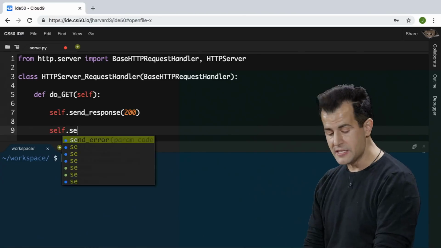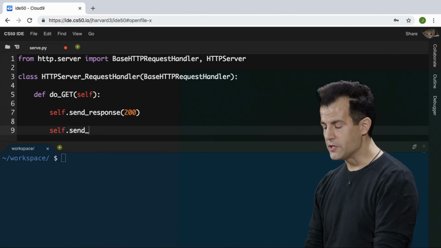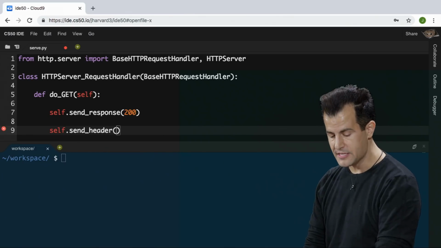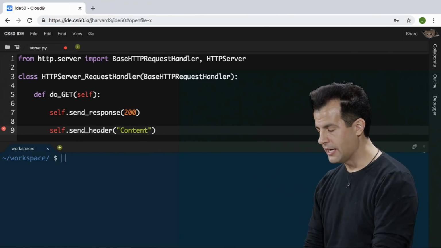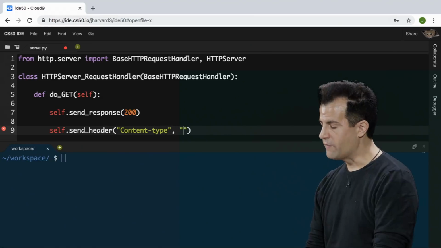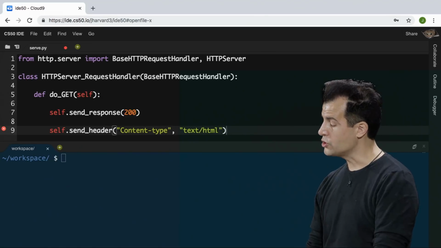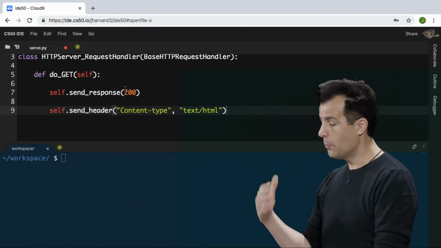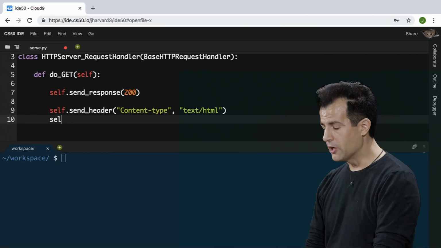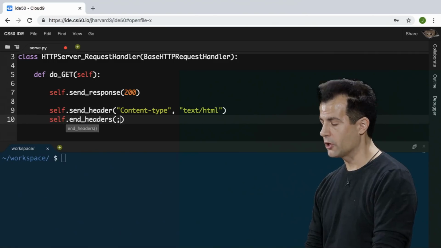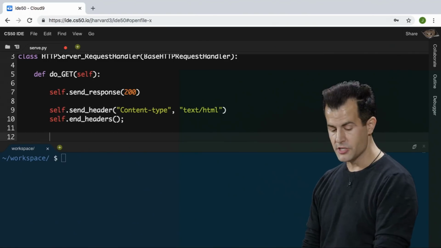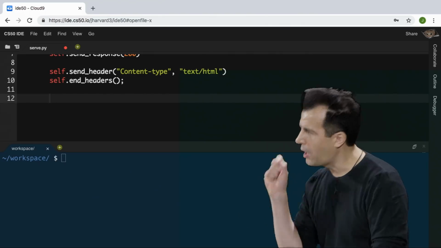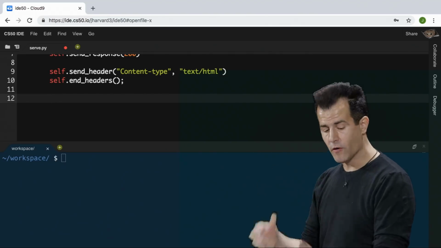Then I'm going to go ahead and send a header, which recall we've discussed briefly in the past, whereby this header is going to be Content-Type. And its value is going to be text/html, which is a clue to the browser that it's receiving not a GIF or a JPEG or something else, but an actual HTML page. And then I'm going to say that's it for the headers, and I'm going to call a function called end_headers. And then lastly, I'm going to use Python code to dynamically generate my website.